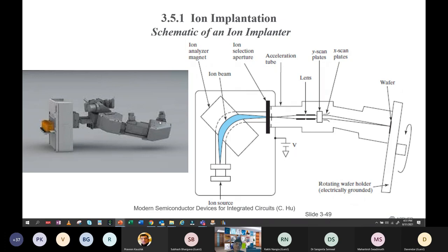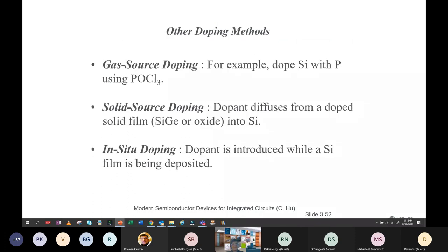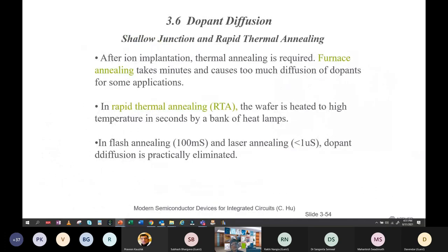And this is what it is. And very high voltage levels in it, very dangerous, can only be handled by trained staff. All the equipment and safety is a very key training that we do for our customers on all the equipment that we are providing. So you have different types of doping, which can be gas source, solid source, in situ, or while the process is happening, when you are doping it. And you control the depth to which you do it, the properties you create, they are very, very precisely controlled to meet the recipe of the device that you're going to work on. And we have talked of all that.